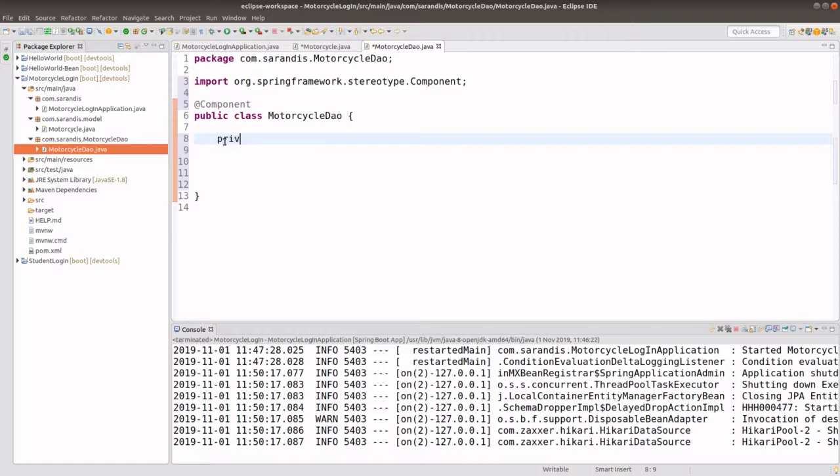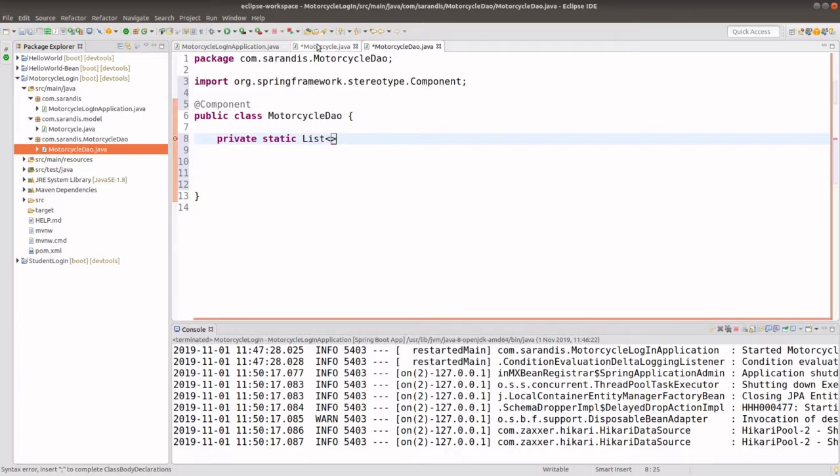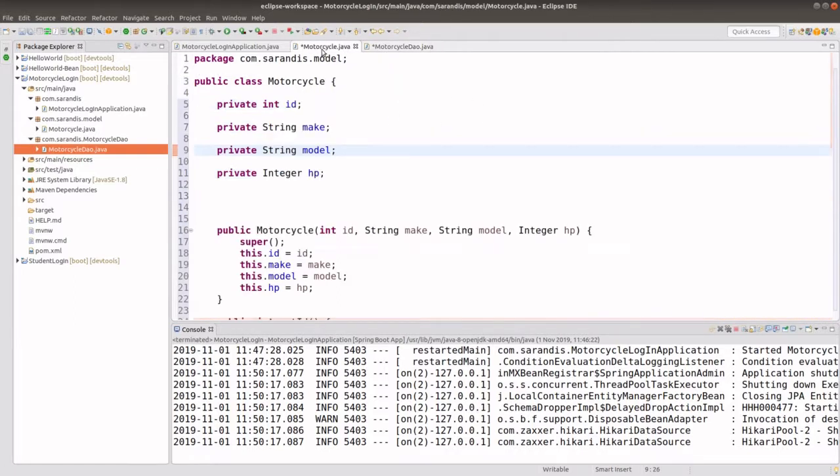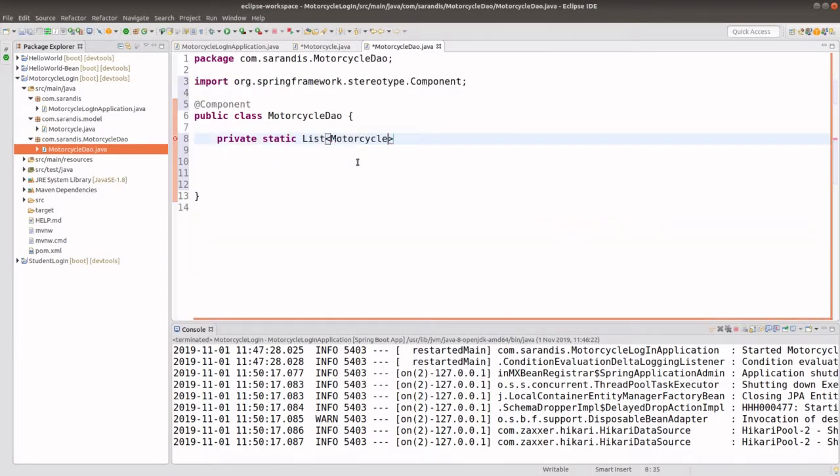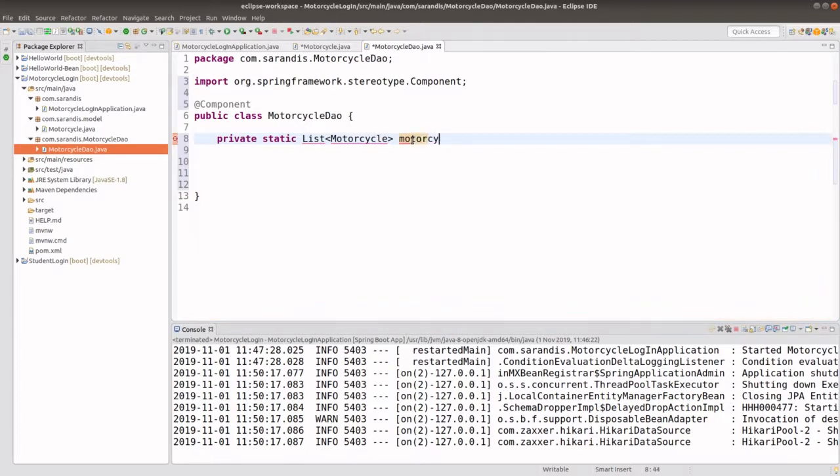So make a private list. It has to be static, so I don't need to instantiate. I want to make a list of what? Here I'm going to say Motorcycle. A list of Motorcycle. I'm going to call it motorcycles list.